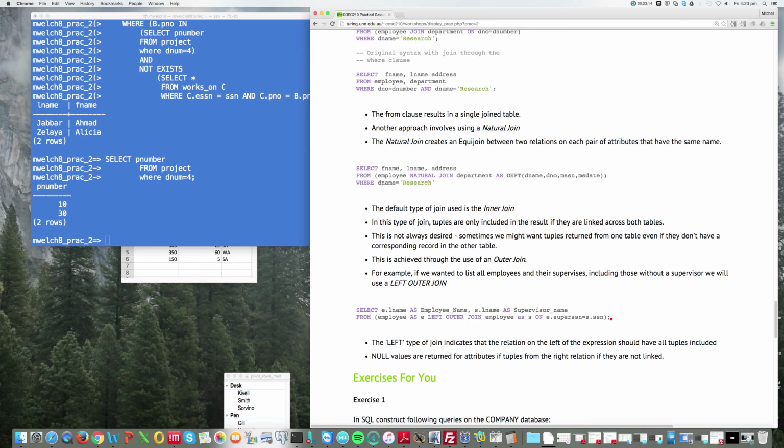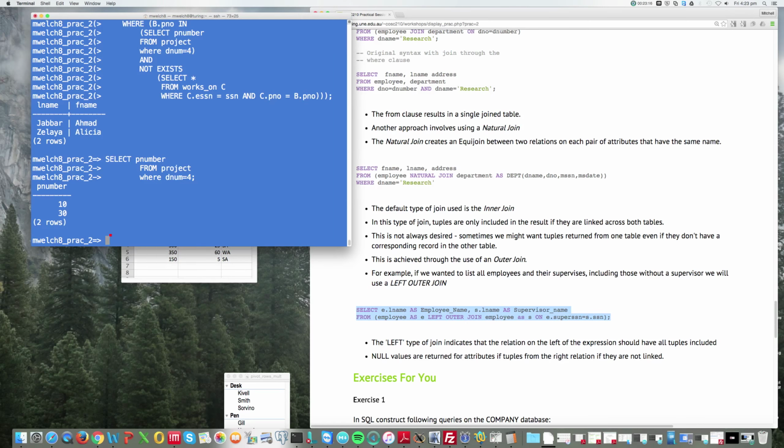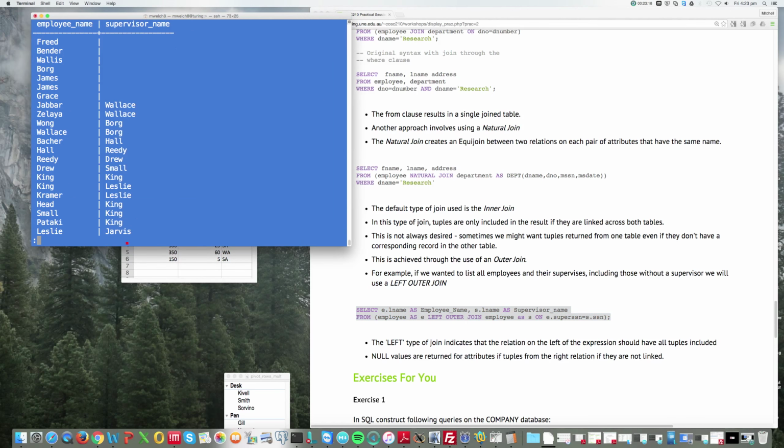So if we throw this example into our table here, you can see that there's actually a bunch of employees that don't have a supervisor, and that indicates that they're basically bosses or directors that just don't have anyone supervising them.